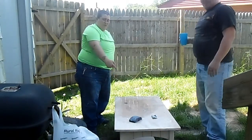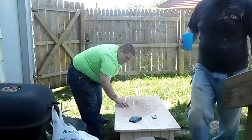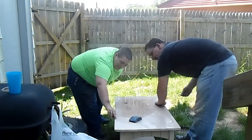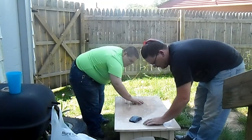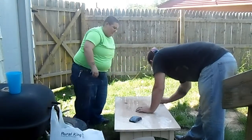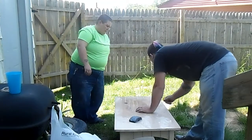I wish you guys could feel this. It seriously feels like glass. But if you touch the places that he hasn't done yet, you can feel that it's wood. Where he has, where the wet sanding is, it feels literally like glass. Down here where I haven't got it quite good yet, I can feel that.